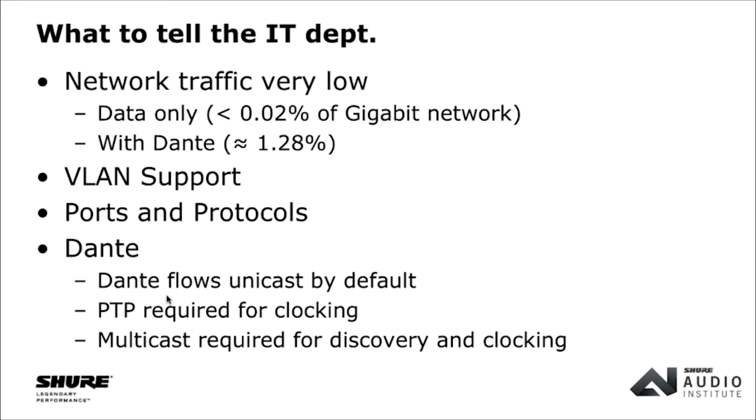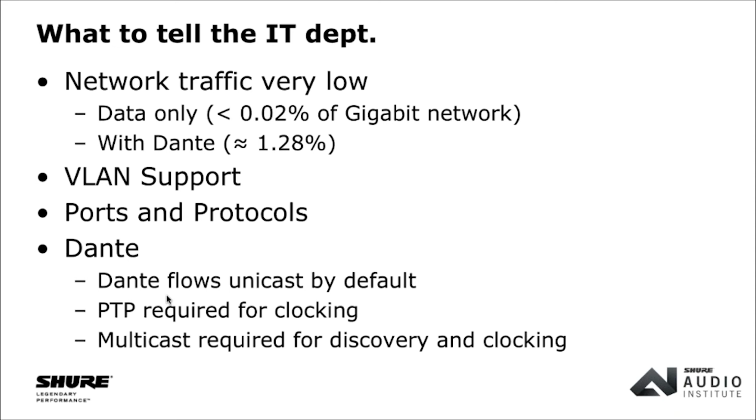The reason this is important is because, especially amongst IT professionals, there tends to be a lot of misunderstanding about networked audio and Dante and what it means to have it on your network, and that, well, it's going to flood my network, there's going to be Dante traffic all over the place, everyone's going to hear it. It's unicast. So those flows are unicast. They're only going one-to-one, which is one of the reasons that it helps keep that traffic very low.